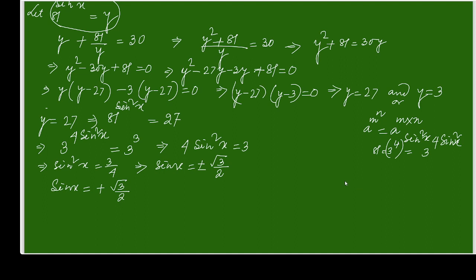Now the value is given, x is in between 0 to pi. So first principal value is, we know that sine 60 degree or pi by 3 is equal to root 3 by 2. That is 60 degree. So first value is 60 degree. Second, in the second quadrant it is also pi minus pi by 3. That value is also root 3 by 2. So x is equal to one is pi by 3 and one is 2 pi by 3.